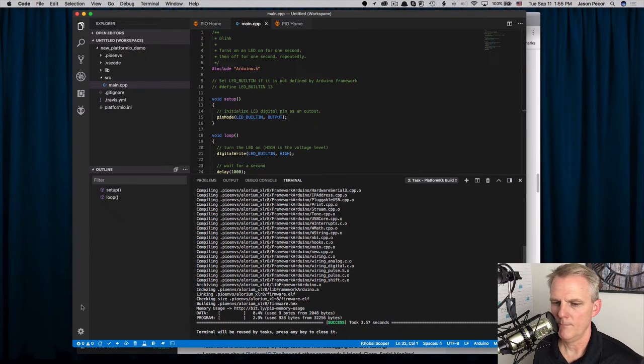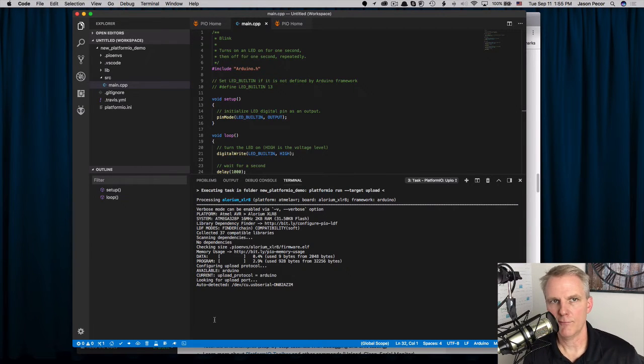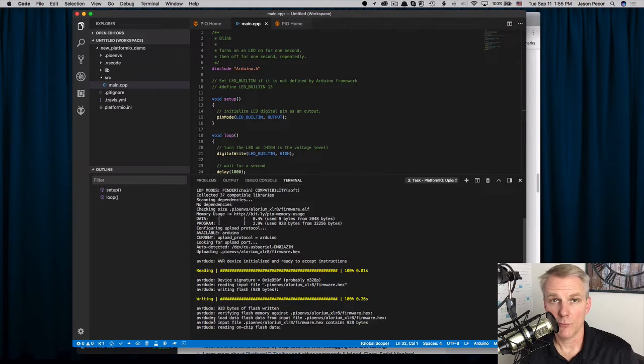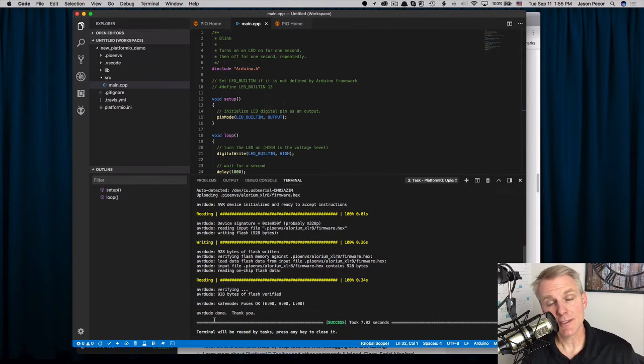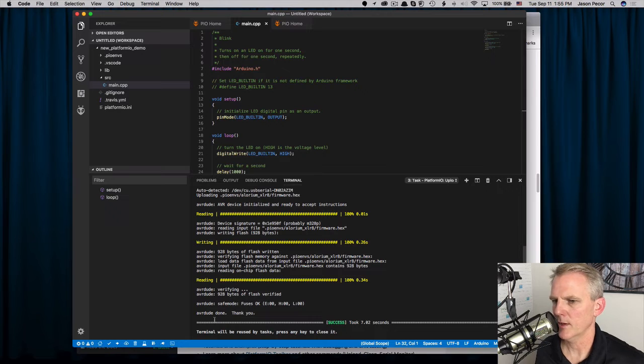Now we're going to do an upload, which is this arrow like this. So we'll click that and we'll allow it to upload and see if everything works and if we indeed get a blinky light on there. Now I'm realizing as I'm doing this that I was using this snowboard for an IoT demo I've been working on. It's been running for a few days, so that effectively shut that down. So hopefully nobody else was trying to look at my dashboard or do anything with it. But we've got it updated, no errors, no problems, and sure enough, we get a nice blinky light, nice and bright, kind of saturates the camera a little bit, but there we go.